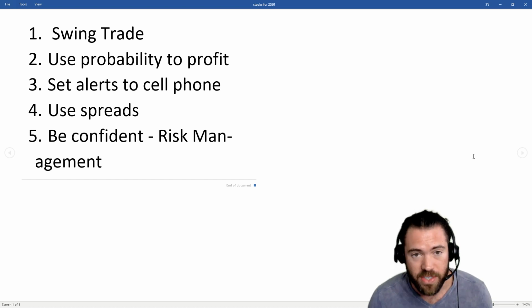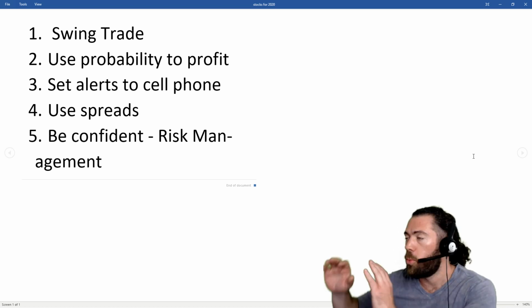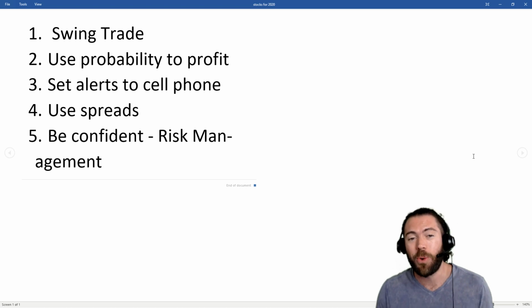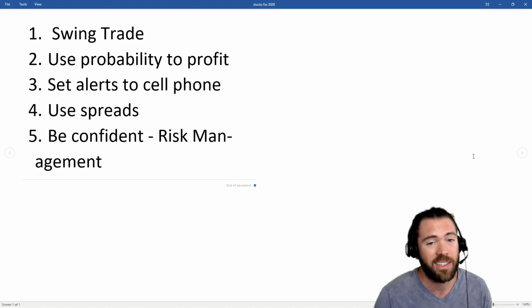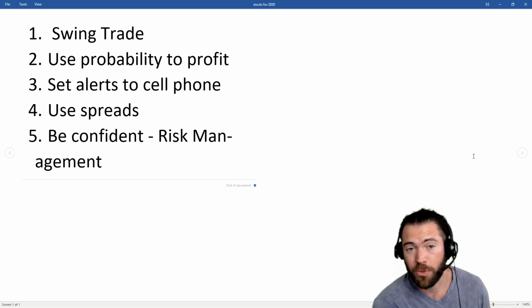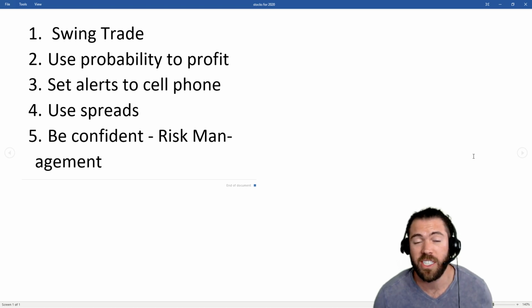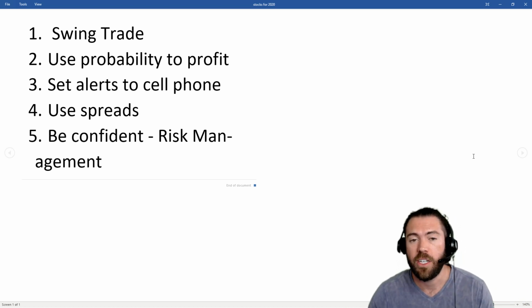If you do these 5 steps, you can work your full-time job, still trade, still follow the markets, with maybe an hour or two a day. In fact, read 15 minutes before the day, 15 minutes after the day, what has happened in the markets, maybe your positions that you're holding, see if anything's changed. If not, go and live and enjoy your life.